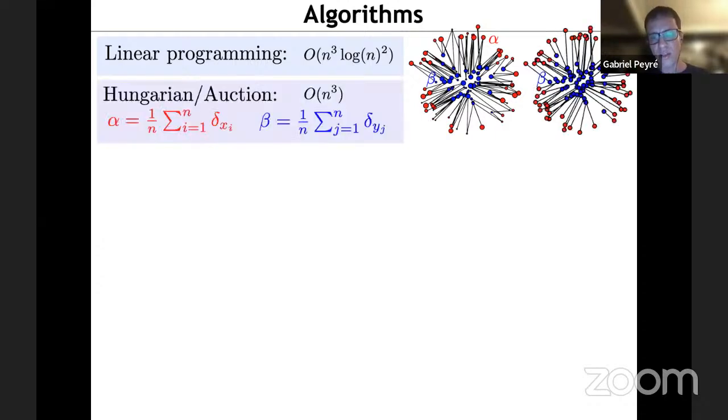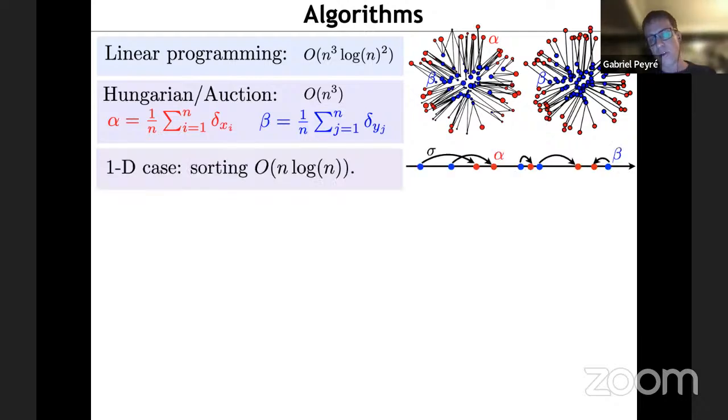A particular case that is very important is the case of Monge. If you have two groups of points with unit mass and the same number of points, then you can show, by the Birkhoff-von Neumann theorem, that a solution of the Kantorovich problem is a permutation matrix. So it's also a solution of the Monge problem. In this very particular case, you get a one-to-one bijection, and the transport plan is just a bijection. In this case, you can use the Hungarian algorithm, which is very famous. You can look online on Wikipedia. It's a very nice algorithm, which is a bit faster.